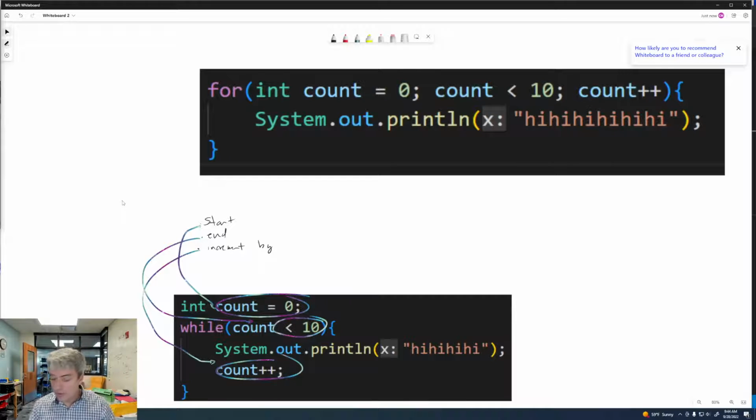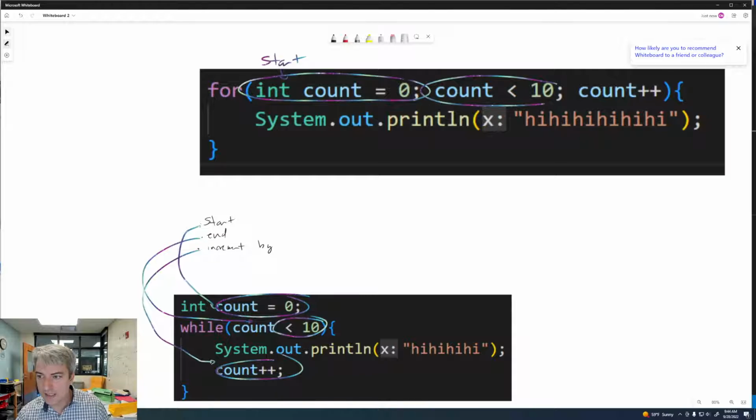All right, so I'm going to leave the other diagram up there just to emphasize that what we're doing is really the same thing. There's still a start, there's still an end, there's still an increment by. It's just all in a more condensed format, because that's what coders do over time: make things a little bit easier on themselves, so they don't have to write out all that code. The start is right here, the int count. Same exact thing. We're still declaring a variable. It's just happening inside of this for statement. We still have an end, and we still have an increment by.